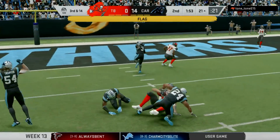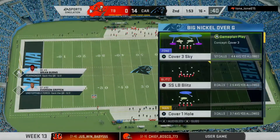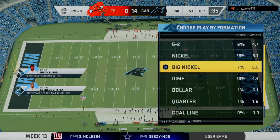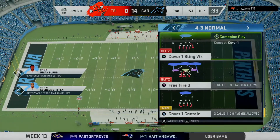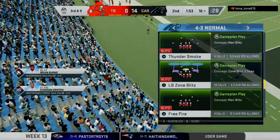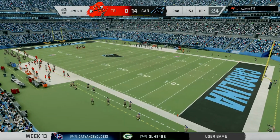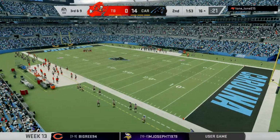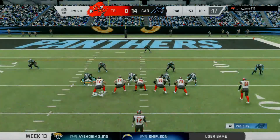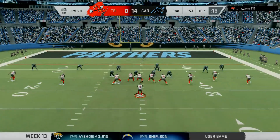And this is caught by Evans. Well, this is going to depend on the spot, but it's not a very generous one. He looks to be about a yard or so short. So they will accept the penalty and move forward. And the penalty, it helps a little, but they'll still have to navigate a 3rd and 9 now.